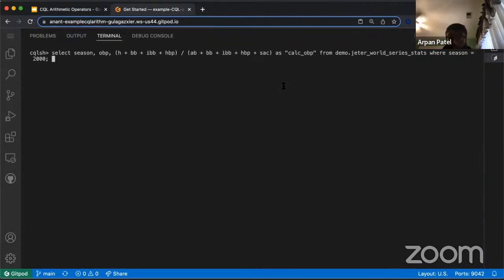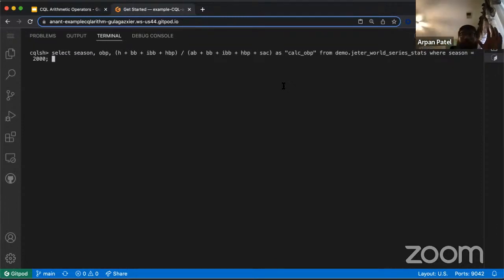we're going to also add in addition, right? So what we're doing in this calculation is we're going to calculate on base percentage. So on base percentage is hits, walks, and when I say walks, I'm including intentional walks, which is IBB. So it's hits, walks, and hit by pitch divided by at bats, walks, hit by pitch, and sac flies, right? So that is two addition operations then divided between them two, right? So it's essentially a ratio.